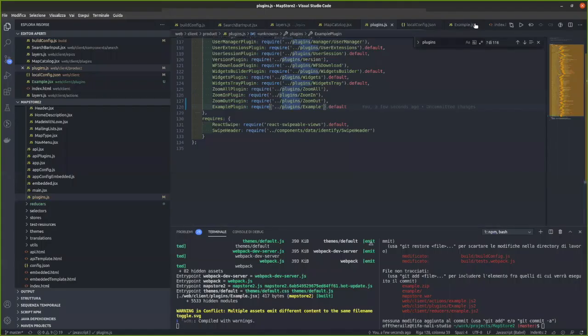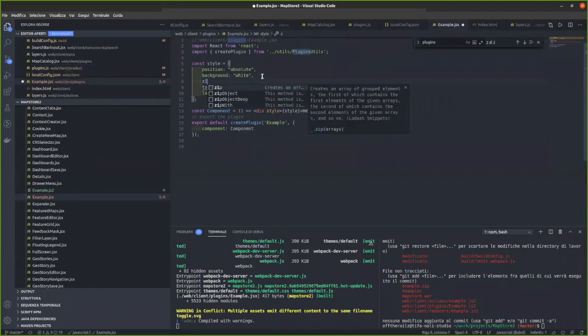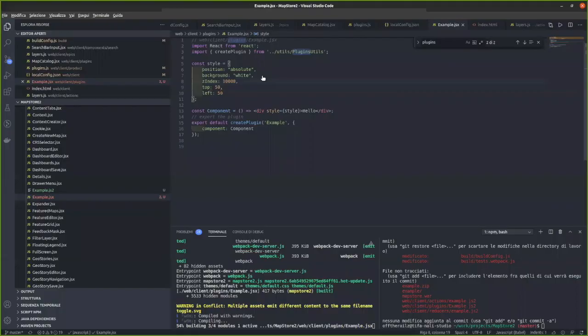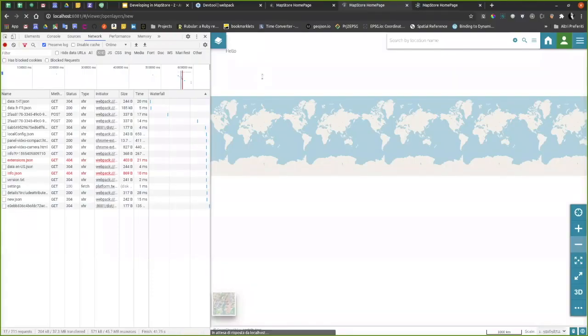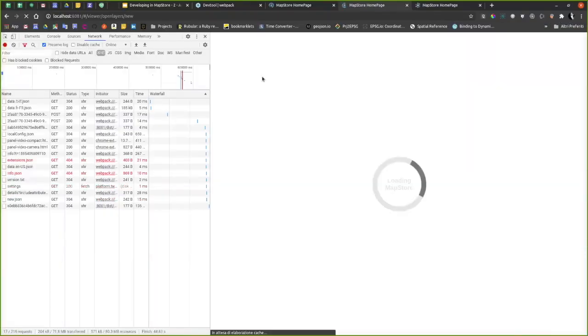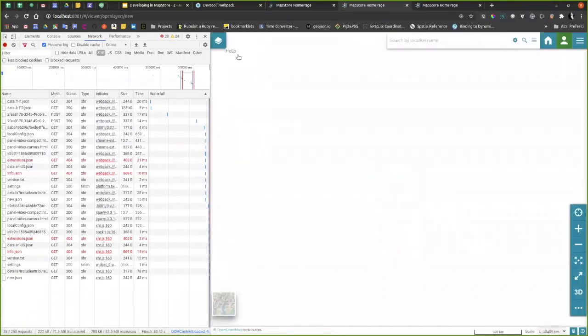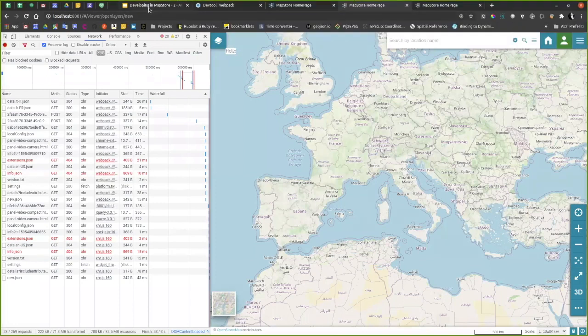Let's style it a little bit, because I need position absolute. I have to put that in the z-index in order to show it above the map. So as soon as I save, the build is done automatically, and so it is refreshed automatically. And you will see that you have the simplest plugin that you can imagine here.